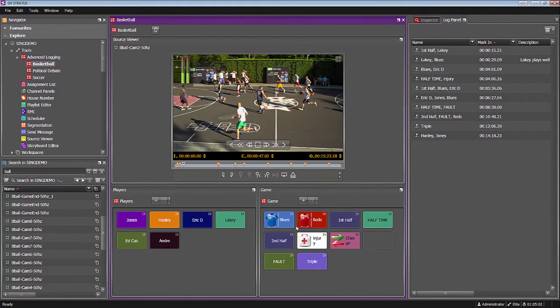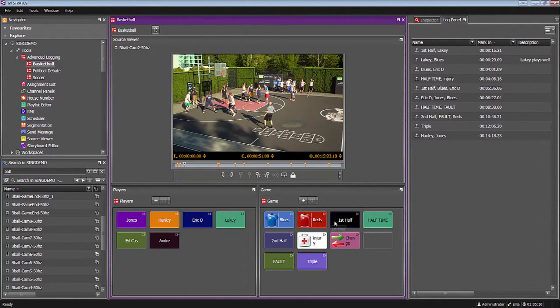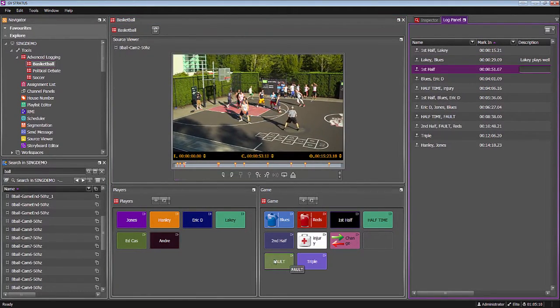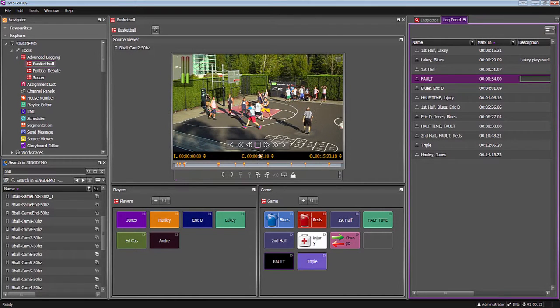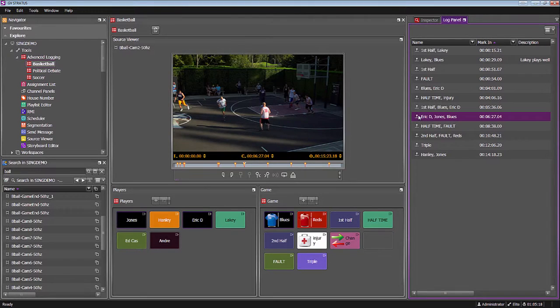So the video keeps playing, now we're still in the first half, and in this case maybe there's a fault, and let me just pause that. Now if I want to go back to any of those pre-logged points, all I have to do is click on it and it will show me in black those metadata keywords that I have so far logged against that point. And if I wanted for any reason to change that information, all I have to do is press that button, now that player Jones has gone away from that metadata point.